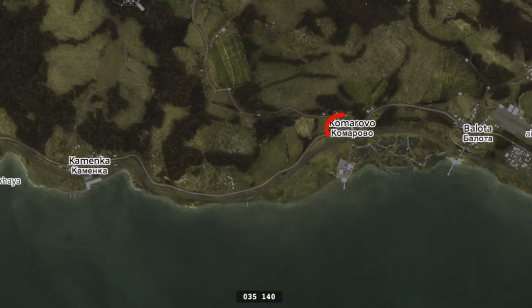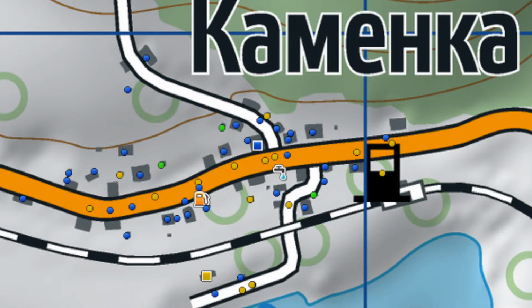So we don't really want to stay in Kamarovo for too long because it doesn't really have a lot to offer, and it's quite a small place. So we're going to move down to Kamenka. I strongly advise moving through this tree line as it does give you a lot of good coverage as you move down there. Also try to avoid as many open areas as possible as it is the easiest place to get shot. Okay, so this is the town of Kamenka.